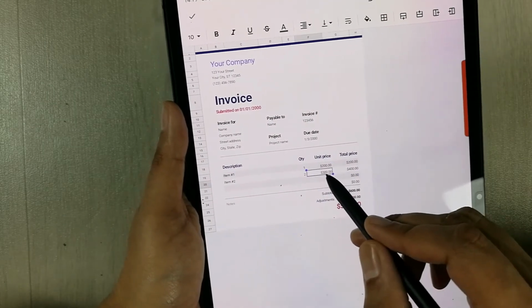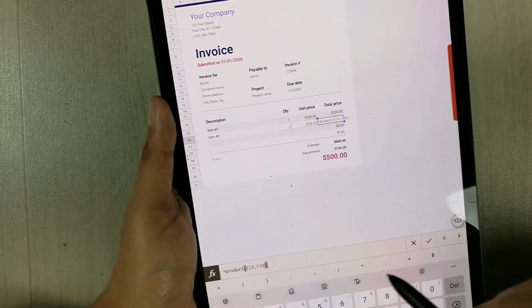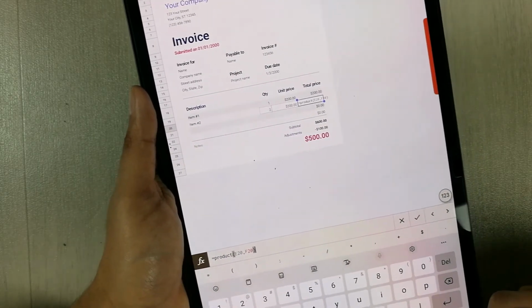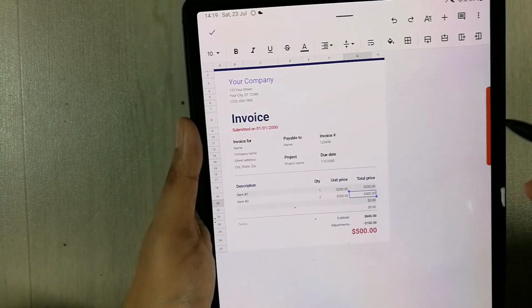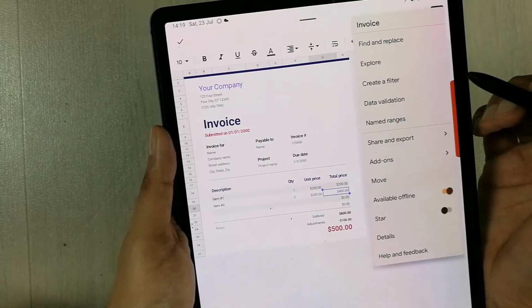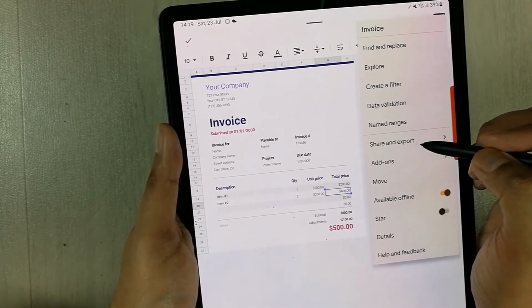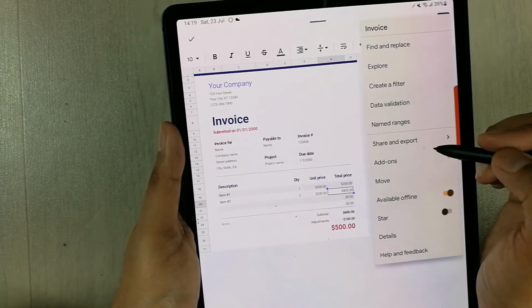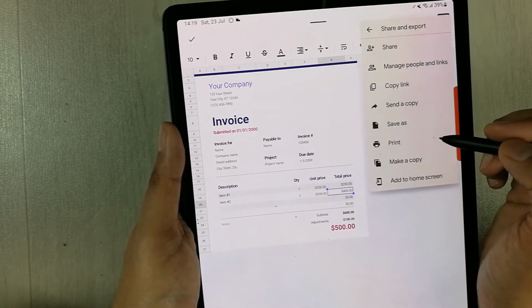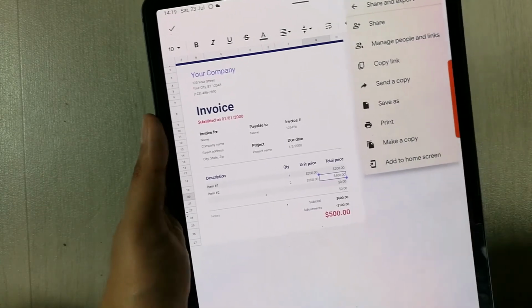You can see you can easily edit it. For example, if I want to change this number, you can do it from here, and then you can also save it. Then here three dots, just select it, you can save it, you can share. You can see share and export option, and then if you want you can also print it, guys. If I select share and export, you see this print option is also available.